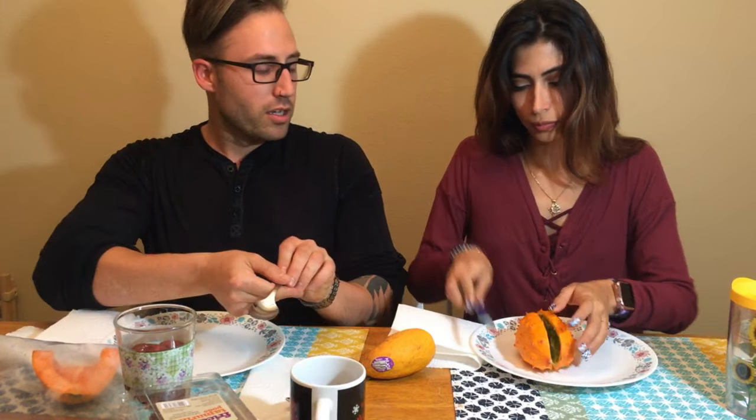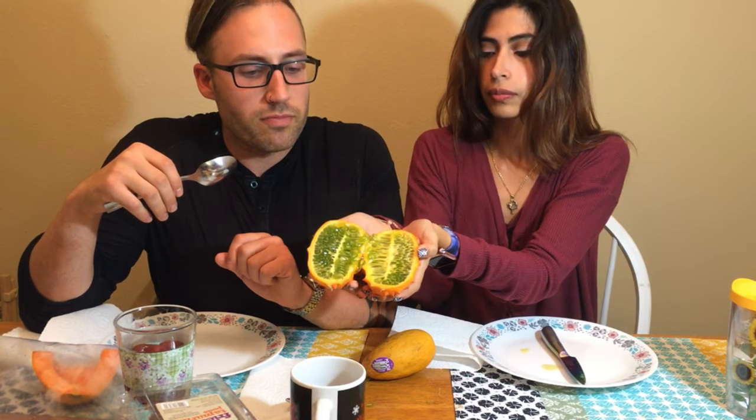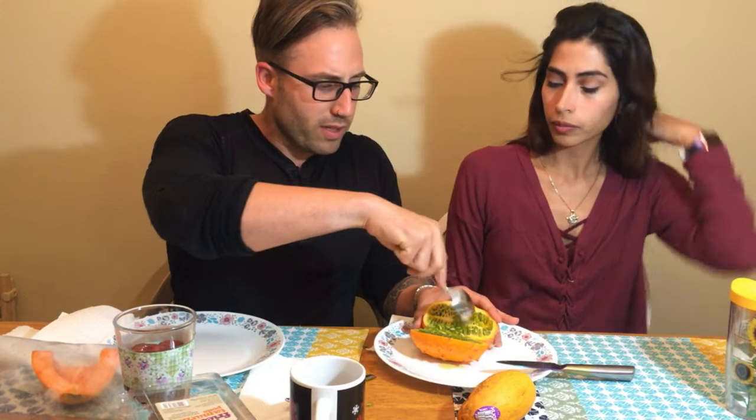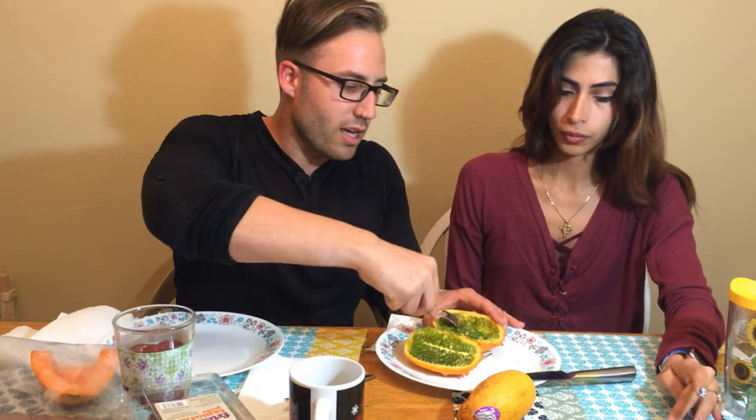The seeds have a high source of protein. People make shakes out of them. When you have it cut in half, you can take the spoon. See how it looks — it still looks really good. You see all the juiciness, the vibrant colors after many months. The way I like to eat it is I'll get the spoon, scrape in there and squish it up. It has these little fibers that you can still eat and you get into like a jello. This is really refreshing in the summer because it has lots of electrolytes.